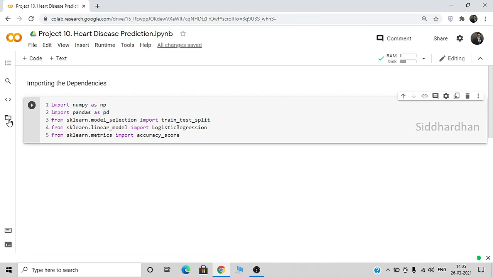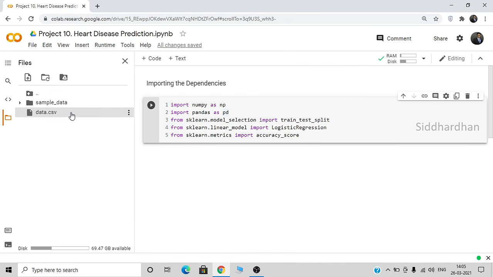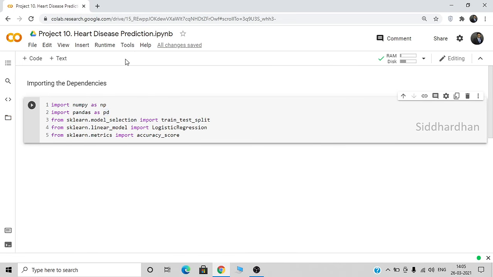So here we have the data in a CSV file. So CSV represents comma separated values, and it's kind of hard to analyze the data when it is in a CSV file. So we need to put it in a more structured way, and that is where we use this pandas data frame. Okay, so that's why we are importing the pandas library, and we are importing it in a short form as pd. So this is the general convention we use.